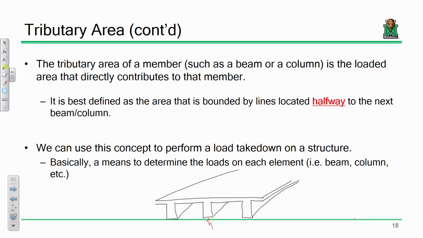If I wanted to draw that in or shade it, I would say that that is the tributary area, because that line right there is halfway over to the next adjacent beam, and the one on the left is halfway over. So this is the halfway point between this beam and this beam, and this one is halfway between here and here. And so all of this floor area is what that beam is responsible for. Does that make sense? Is everybody okay with that?